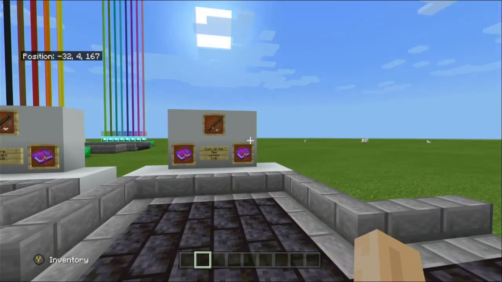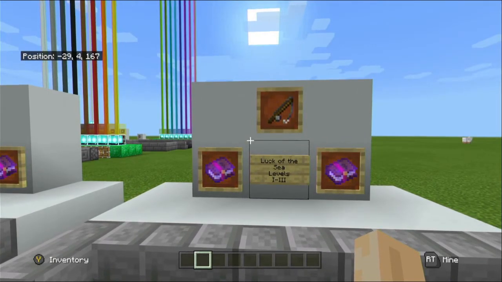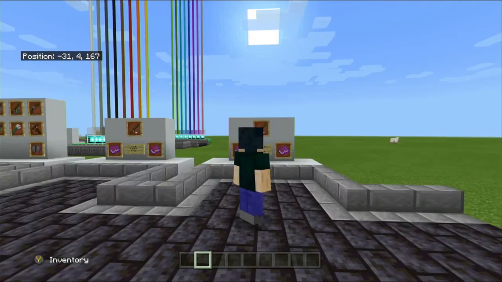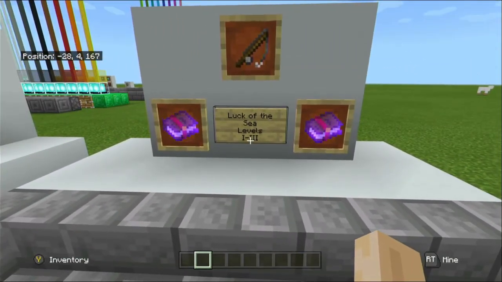So first of all, today we are starting off with Luck of the Sea. Now, Luck of the Sea is a fishing enchantment, so it's applied to fishing rods only. This enchantment increases the chance to catch treasures from the sea and reduces what is known as junk. You can also get enchanted fishing rods and enchanted boats at a higher rate with higher levels as well. The higher the level of Luck of the Sea, and it does come with 1 to 3 levels.